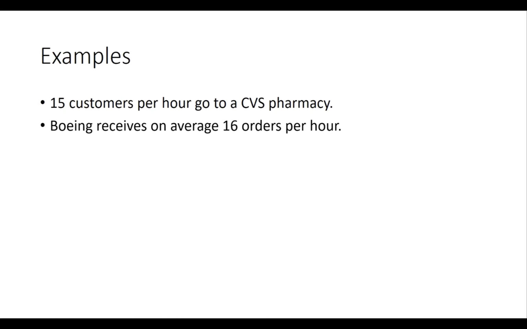Right now we need, if you see average 16 orders per hour, that means the inter-arrival time of the orders is a random variable because of the keyword average. So you also need to have the distribution of this random variable. One other piece of information you need here is, for example, me telling you that inter-arrival time has exponential distribution. Then you know this inter-arrival time is random, it has exponential distribution, and the rate is 16 orders per hour.